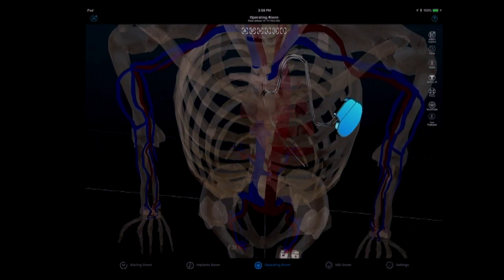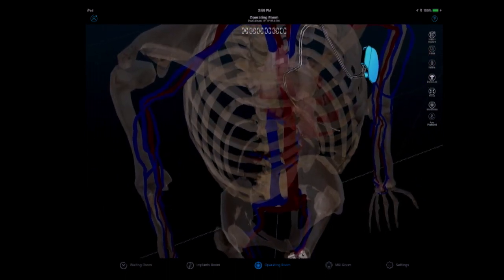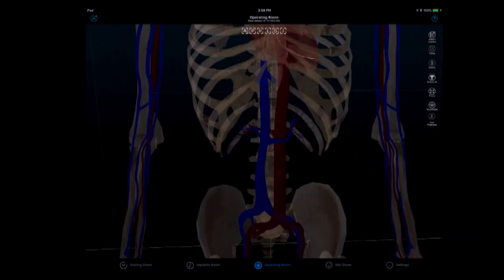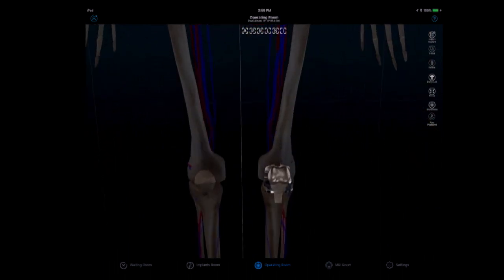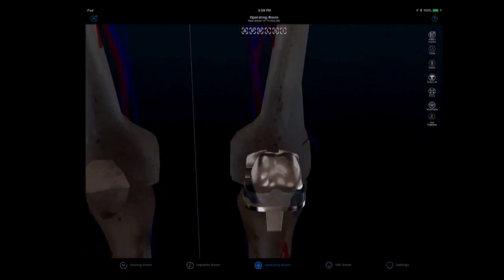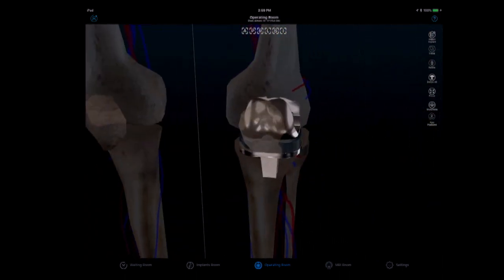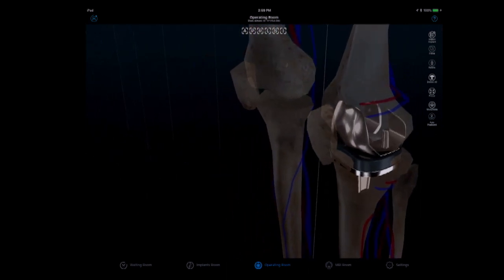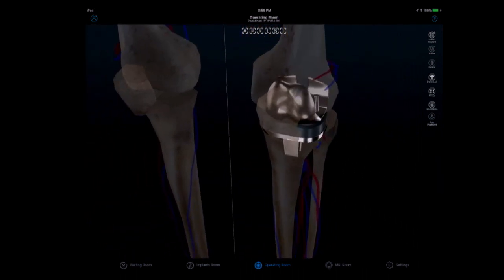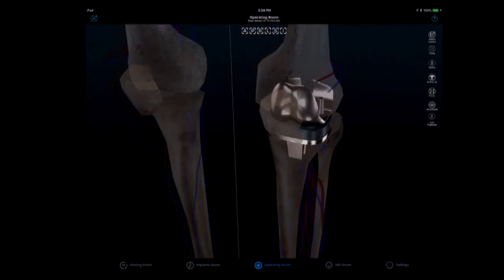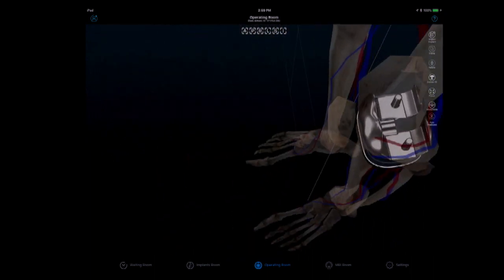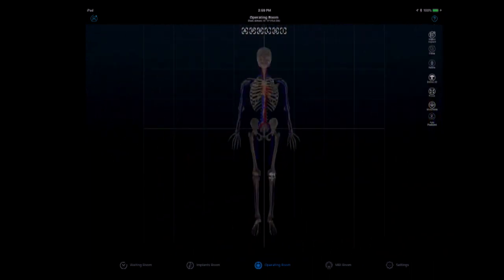We'll make those translucent. So now there is a pacemaker I've implanted into this guy's heart, and I think I gave him, yes, there's also an artificial knee. Can you guys see it? I don't know if it's showing up. If not, I apologize. It's not as nice as here, but it's going to have to do.